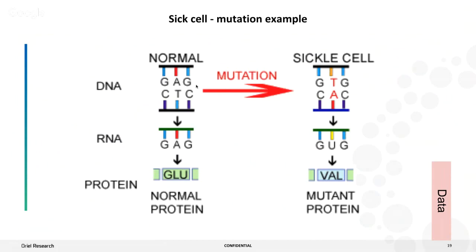Mutation, what does it mean? From this long series of information of the DNA or RNA, something was broken, something was changed. Usually the neighbor across the street is going to be changed as well as a result of one change. And then a different protein is going to be generated, and the functionality of the cell is going to be affected. Sometimes it's meaningful, sometimes it's not.